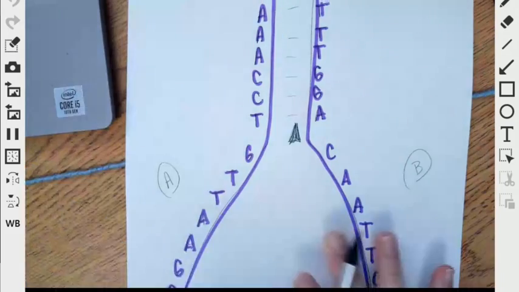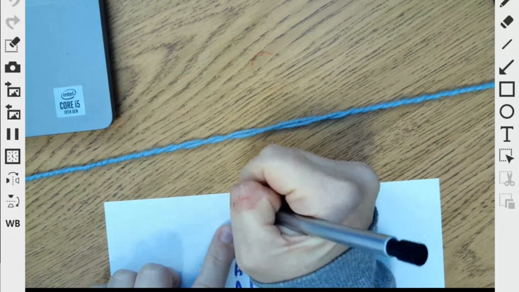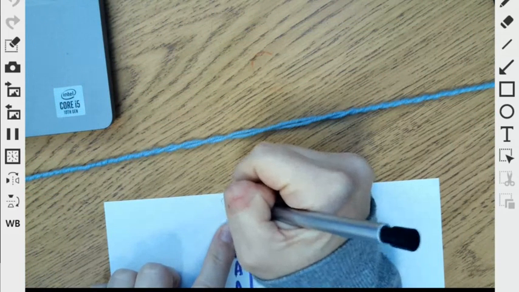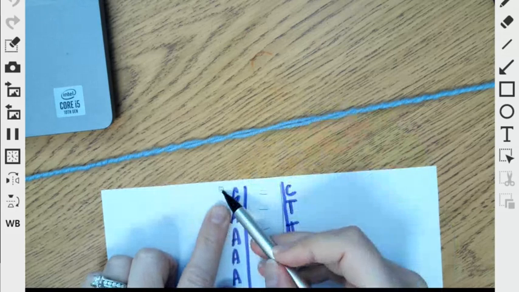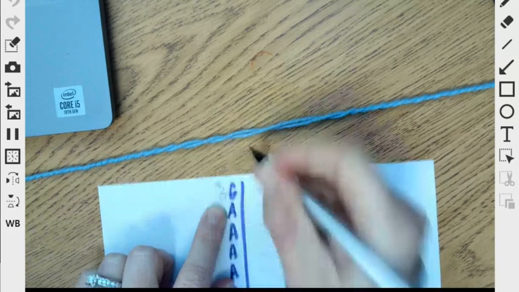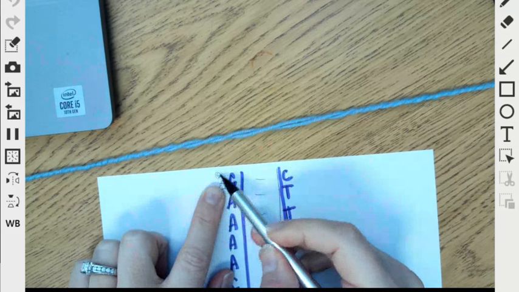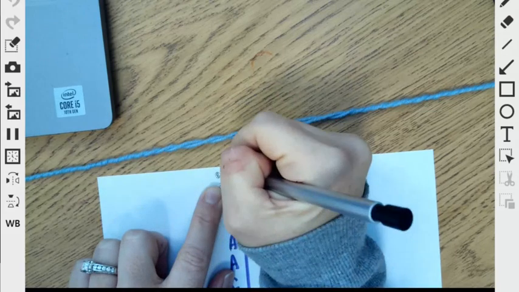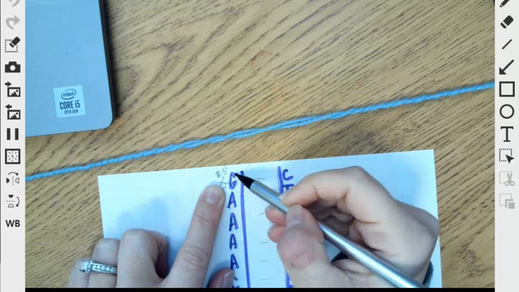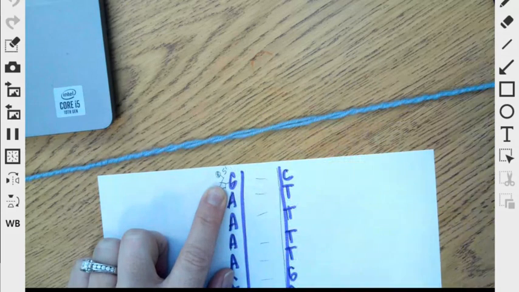And so if I see that this nucleotide has a phosphate, remember a nucleotide is a phosphate, a sugar, and a base. That's one nucleotide. If this phosphate is sticking out here, then I know that this is the 5' end of that nucleotide. And that's what we call that end where the phosphate sticks out. So remember, phosphate and 5 sound the same, okay?